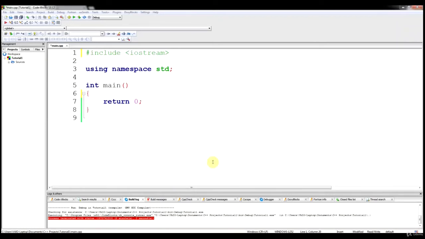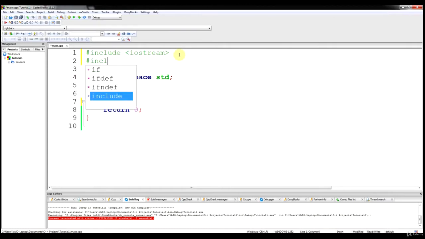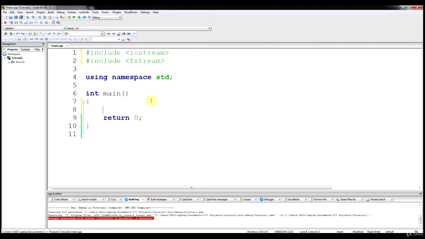In this tutorial, we will be discussing file input. Now, as with file output, the first thing we need to do is include the right library. And that's going to be the same library, file stream, fstream. And then we also need to declare a file handle that we are going to be inputting in using the ifstream declaration. So in output stream we use OF stream. In input stream we're going to use IF stream for input file stream.